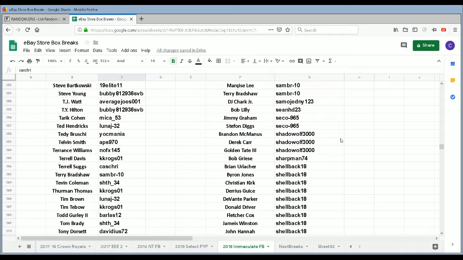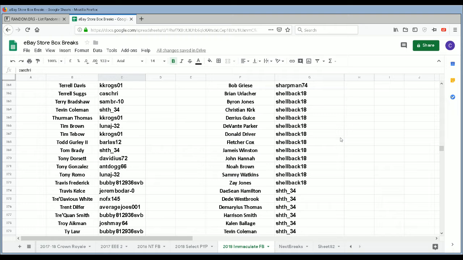Shadow Wolf 3000 has Brandon McManus, Derek Carr, and Golden Tate III. Sharkman 74 has Bob Greasy. Shellback 18 has Brian Urlacher, Byron Jones, Christian Kirk, Darius Geis, Devontae Parker, Donald Driver, Fletcher Cox, James Winston, John Hanna, Noah Brown, Sammy Watkins, and Zay Jones.